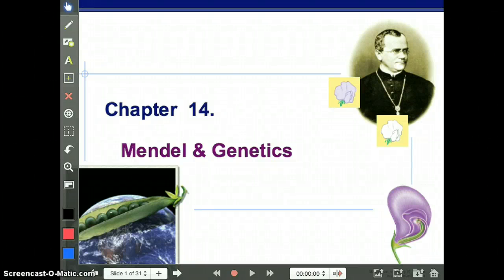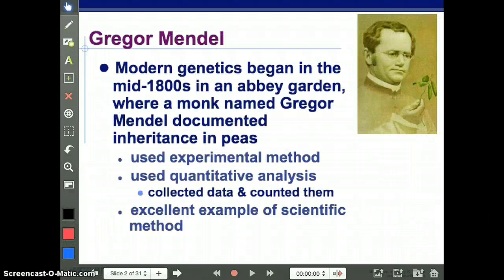Alright, the next unit we're going to start looking at is Gregor Mendel and his genetics. Gregor Mendel is known as the father of genetics from the mid 1800s. He was an Austrian monk, and during that time, like many monks that have quite a bit of time on their hands, he dabbled in some gardening. He noticed one of the things he was working with were peas. He did certain qualitative analysis and saw that certain appearances were different than others, even though they are all peas.